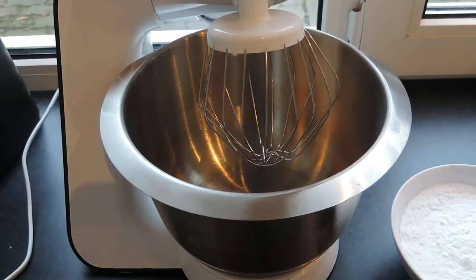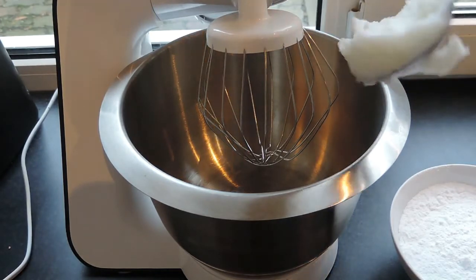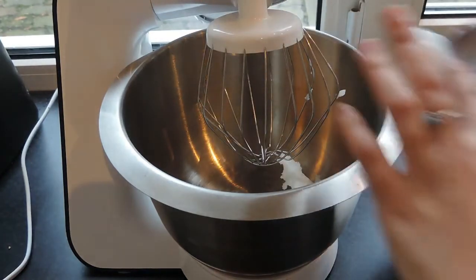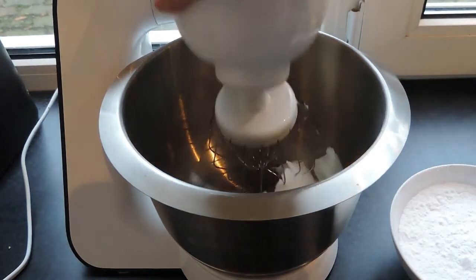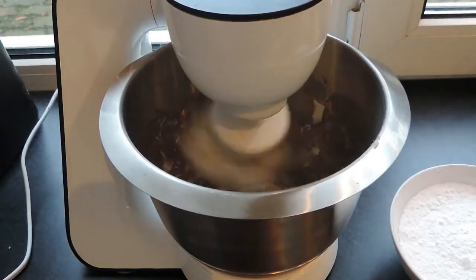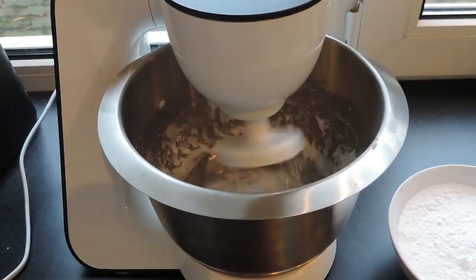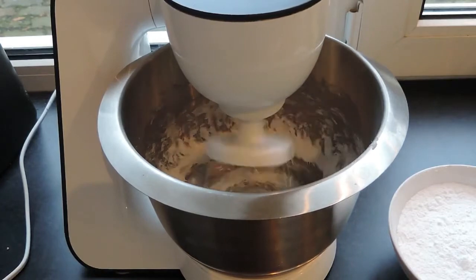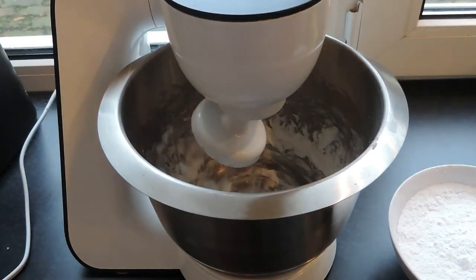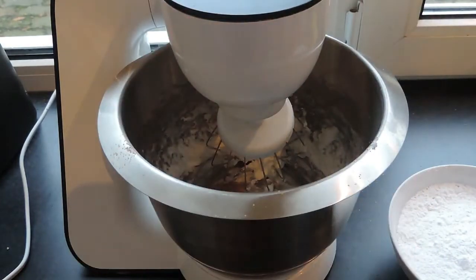Okay, so for the frosting you'll need 1/3 cup of coconut oil. So here I have the coconut oil. And then we'll just cream this. Okay, and then now that this is creamed a little bit, you'll go ahead and add in 1/4 cup of light brown sugar and go ahead and continue to cream the mix.